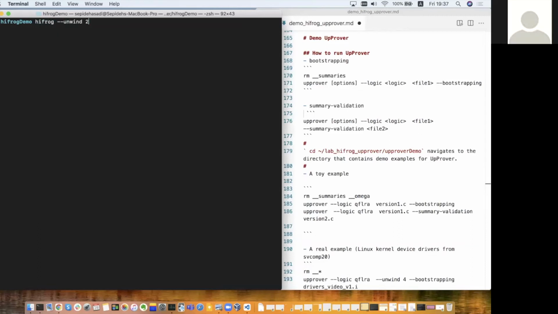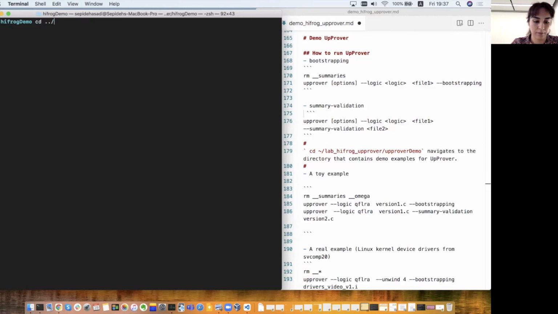Okay, but the problem with loops, generally we need to provide an invariant. So is this the case for HiFrog or not? Here you don't have to provide invariants by the user. You just specify the bound, and then HiFrog will create the logical formula up to that bound, and then it will run. And if the result is successful up to that bound, it will generate a summary or invariant for you. Okay, thank you.